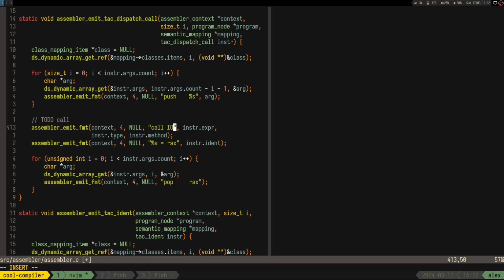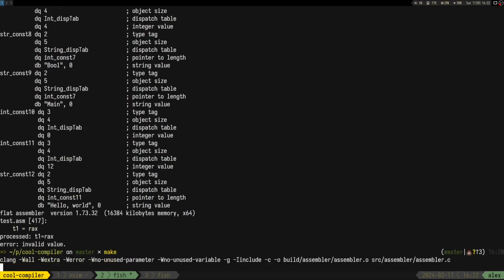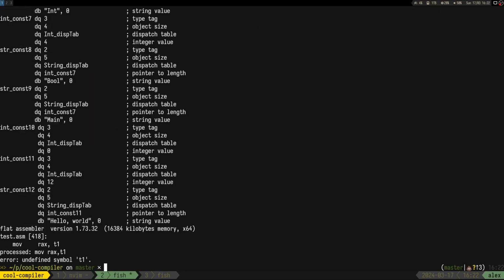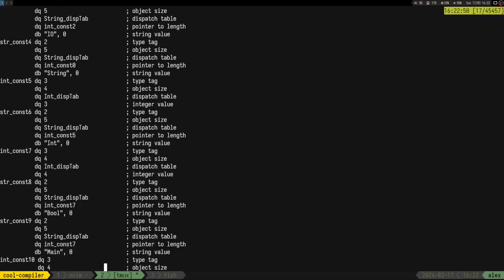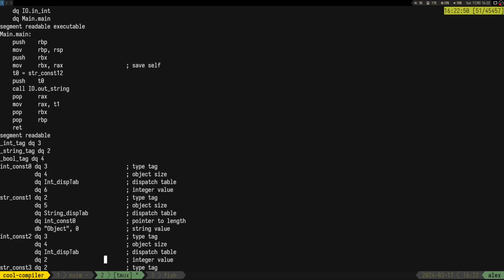Instead of doing the generic function, I just did IO outstring and left it like that. So now if we compile everything, well, I have that t1 variable undefined, but I'm just gonna remove it.